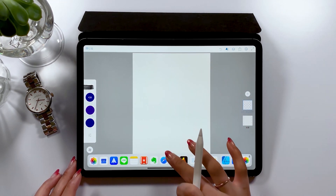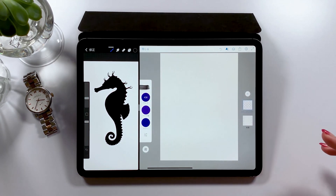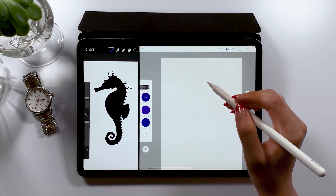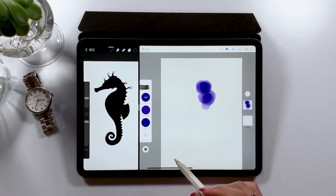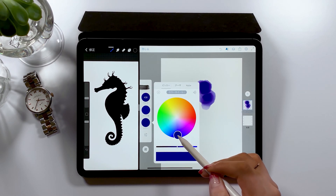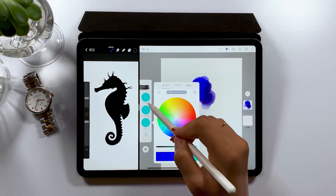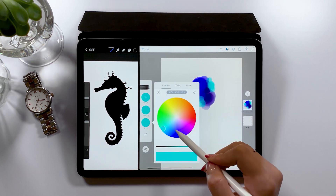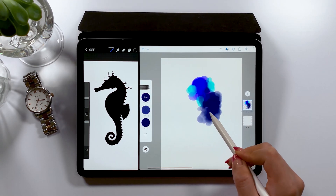The watercolor smudges like the one I have cannot be done on Procreate — Photoshop Sketch is the only app you can do that for now. Adobe Fresco will have the same watercolor smudge feature, but how it works is basically AI calculating and estimating the smudge level. This is such an excellent feature only Adobe has in its apps. Since Fresco is not released yet, I will need to use a combination of Procreate and Photoshop Sketch.